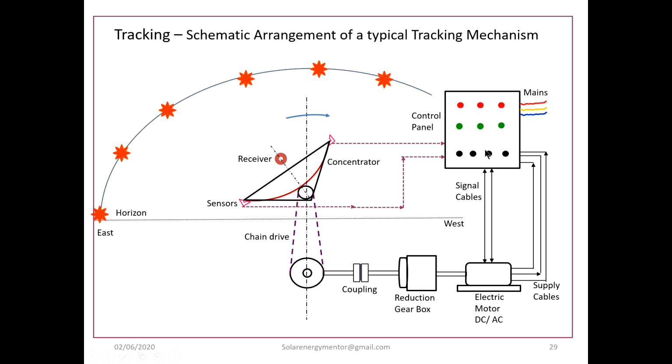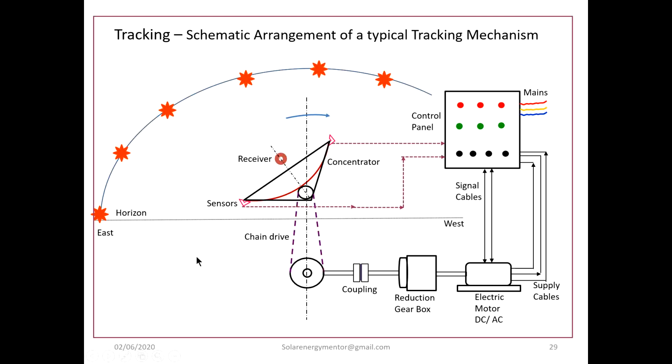So how are these signals processed? These signals are processed on the basis of the signals received from these sensors. These sensors are either chronological sensors or optical sensors. These sensors give input to the processor of the control panel, and the control panel performs some operations on that signal, and then accordingly activation pulses are given to the electric motor. That's how this whole loop operates. So this is the working of the tracking mechanism.